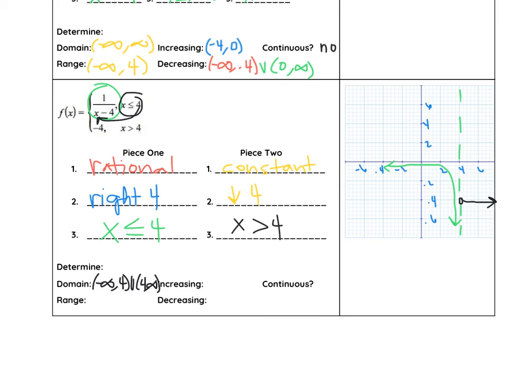Now the range is my y values. So the lowest y value, well, it's going down forever, so -infinity. And it's including all these values until it gets over here. This is approaching an asymptote as well at 0. And so it never gets to 0 and never gets above 0. This function is actually never increasing. If we trace it from left to right, this is going down, and this is neither increasing nor decreasing, so there are no increasing portions of this function. It's going to be decreasing from -infinity until we get to 4. This piece, again, is not increasing or decreasing.